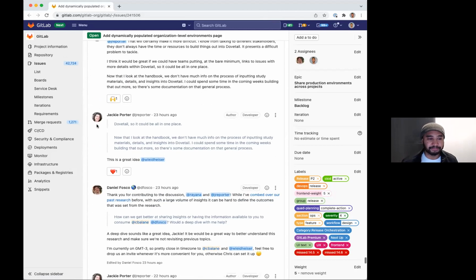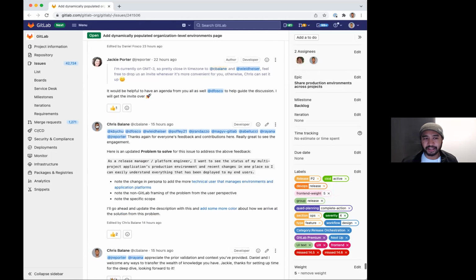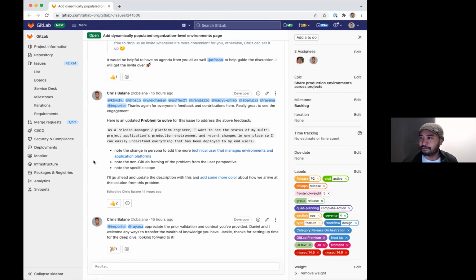A lot of the feedback was helpful in framing the issue, framing the problem, and the job to be done that we're trying to achieve here, and from prior contexts that we've known already from validation research and other efforts to make sure that we're building in the right features.